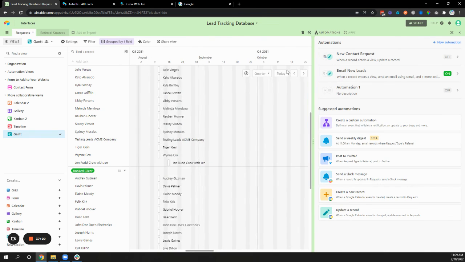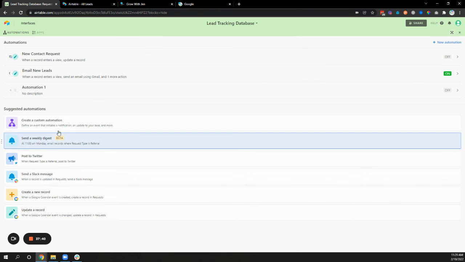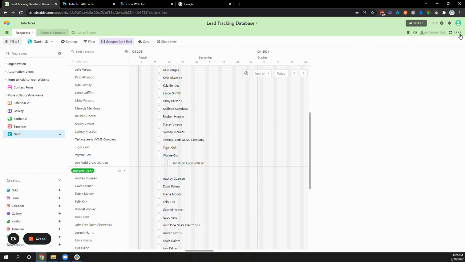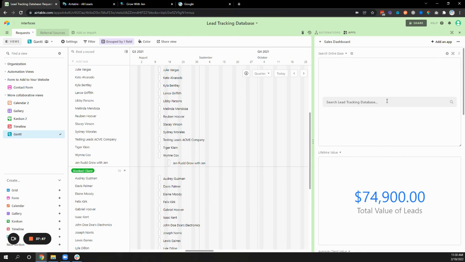Automation sometimes is popped open. This will close your screen a little bit. So if it's something that you're not working with right now, you can always click on this X. You can also expand out your automation so that you're only focusing on those pieces of information. And then apps as well. If your screen gets too small, you can always close things. Here's where all your apps on your base live. You can see I have a pro account, so I'm able to search across the entire database.